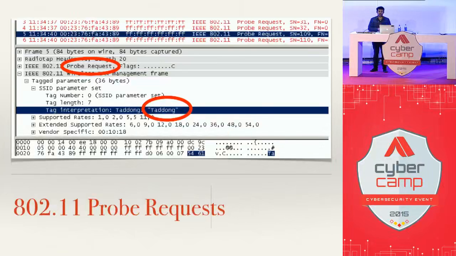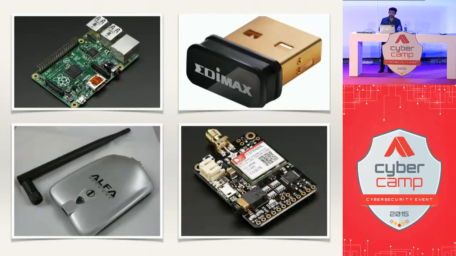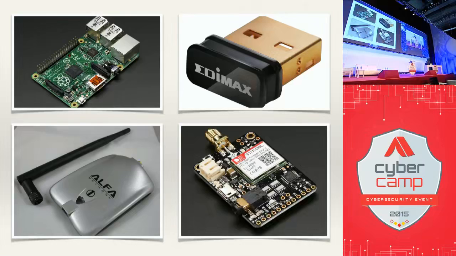So if your phone says, I normally join a network called CyberCamp 15, this device simply says, OK, take CyberCamp 15, generate an open network with that SSID, CyberCamp 15, and now send a response back to the phone, saying, hey, I'm here. And now the phone joins that, and now you can perform the SSL man-in-the-middle attack. So the hardware is very little, very inexpensive, less than $100.